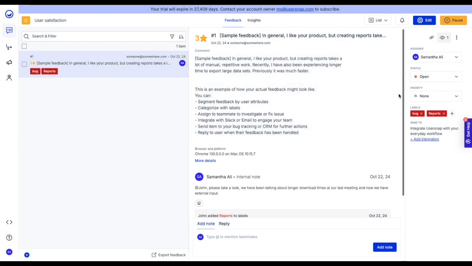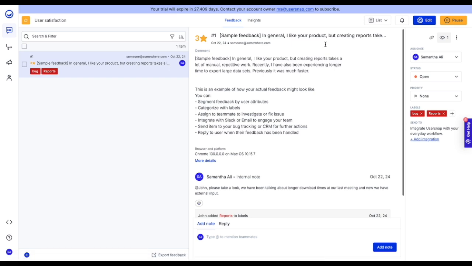Plus, what you also see here on the right side is a lot of nice tools to triage this feedback. So I could change assignee, I could change the status, I could even add some labels, which our AI feature for smart labels allows some of these, like spam feedback that comes in, to be automatically tagged. And also you could add an integration and send this feedback to any integration that your team uses.